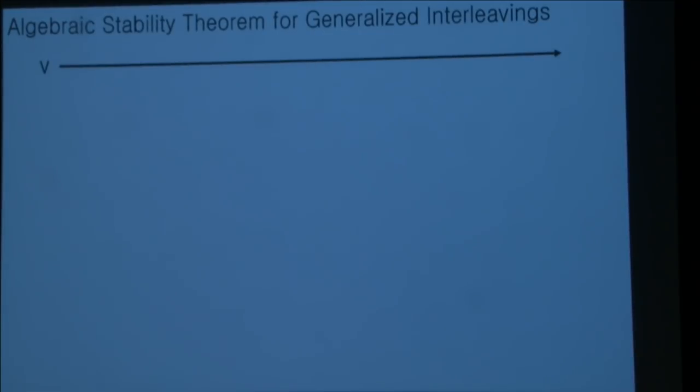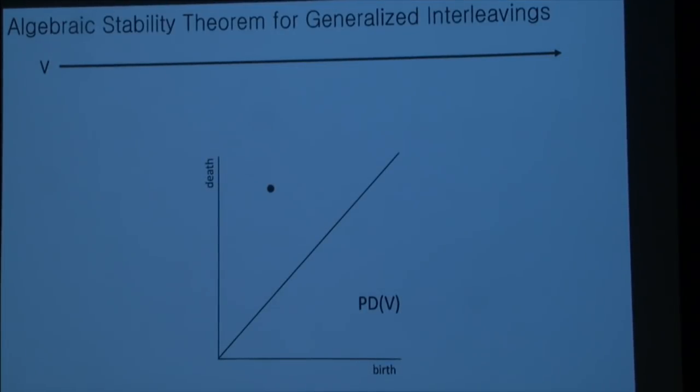Here are some pictures. So our persistence module along the top gives rise to some persistence diagram. This is the thing that we can compute. And we want to know, well, what if we have this theoretical persistence module we couldn't get our hands on? Where would its corresponding persistence point be? Well, you relate these two persistence modules with something called an interleaving. And at the level of the linear algebra, these are linear maps that go from top to bottom and bottom to top, such that the upper triangle commutes, and then likewise so that the lower triangle commutes, plus some other commutative relations. But this is the main idea.